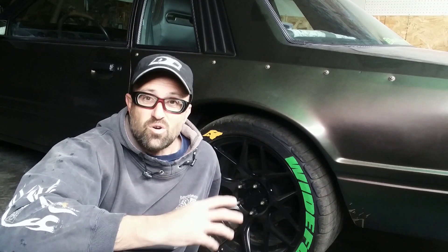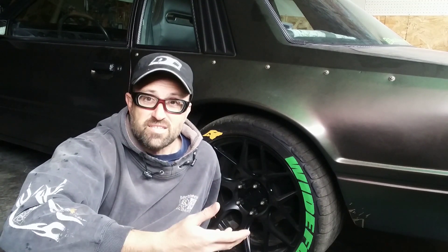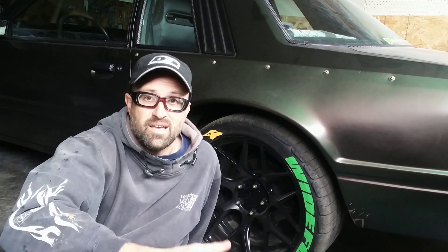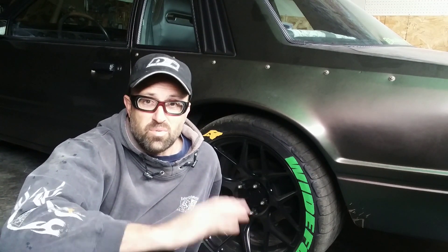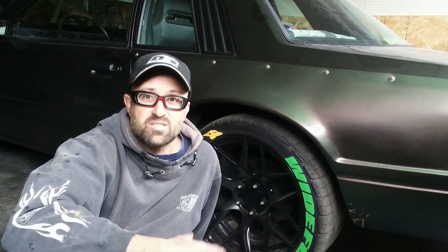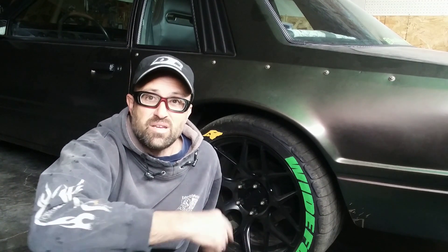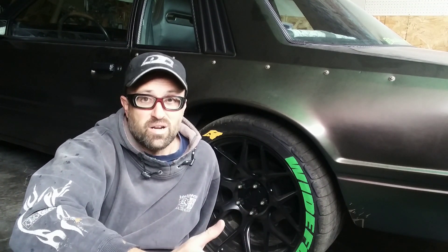The first thing I'm going to do is get Wide Fox up on some jack stands. I'll put a set under the subframe connectors to hold the body, then put a set under the axle — there's a different reason for that. I'm going to replace some lower control arms, but this will at least get the tires off the ground and allow me to take off the tire to measure what I need.